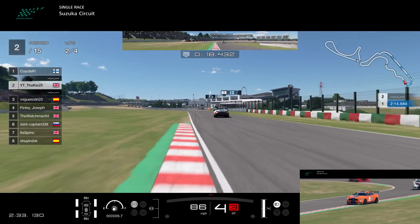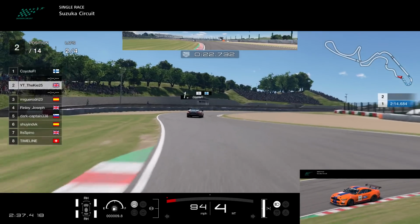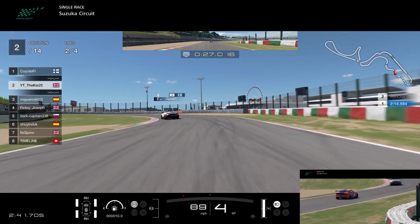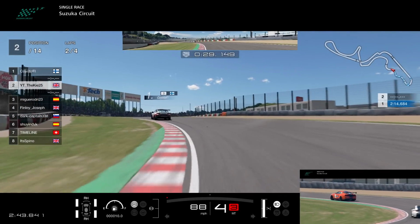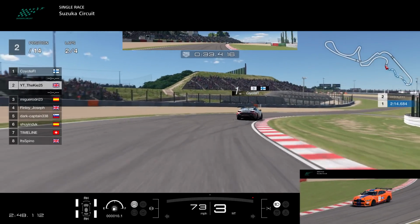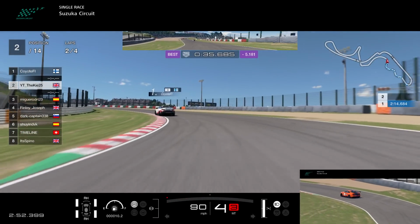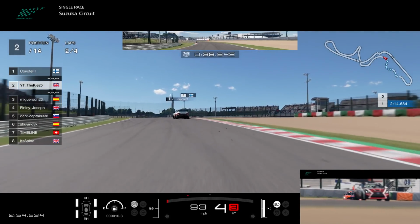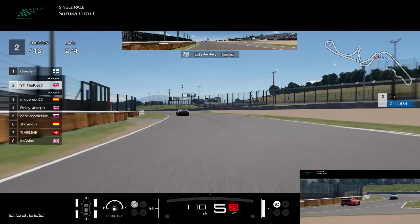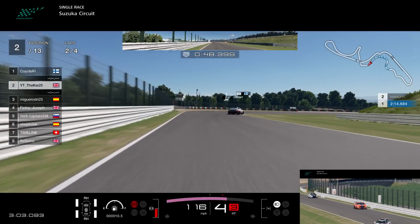You can see that if anything, we might have gained a little bit of time through there. We look slightly closer to P1, so this is where I expected the Mustang might struggle a bit, but really surprisingly, again, just look how it's handling these corners at Suzuka. It's as if it's having no issues with them at all. It's just taking them as if they're not there, and it's surprising. It really is. It's taking them just as well as the Ferrari did, and that's what shocked me. And actually coming out of some of these corners, possibly a little bit higher speed than what the Ferrari did, especially when you're in the race and you can't push 100%.